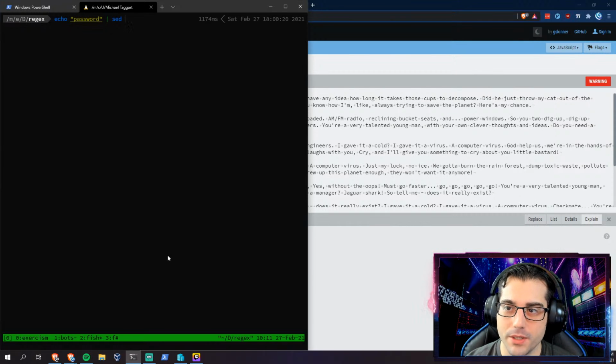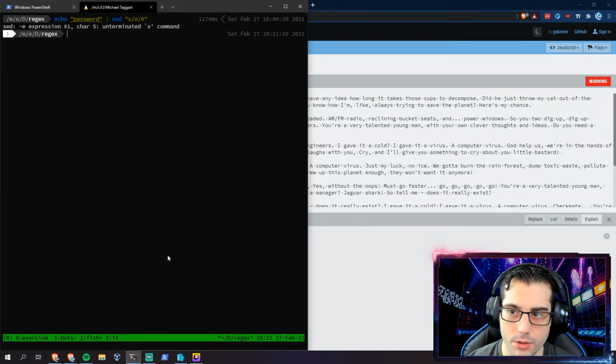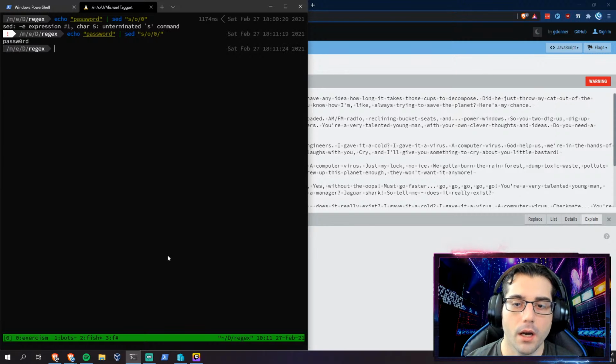So with sed, right? If I wanted to substitute the O with a 0, I would send it to this command, and I do s/o/0, and what that would do. Oh, hold on a second. Another forward slash. Yeah, there we go. So you can see that / syntax where I'm trying to match on this pattern here, and then I want to replace it with this here.